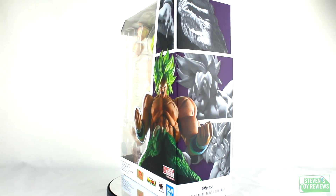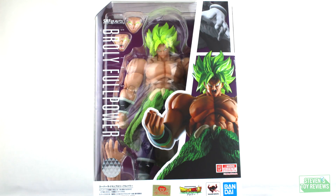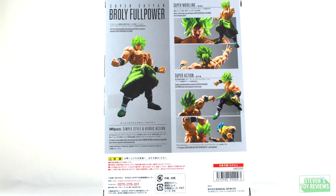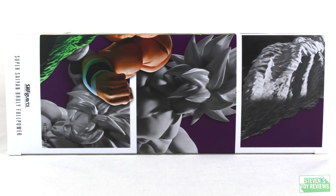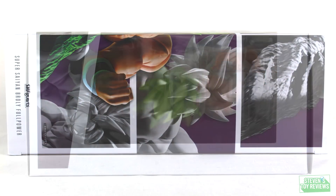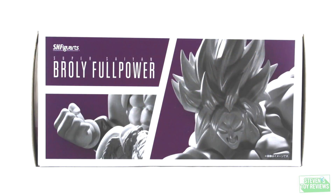Let's take a closer look at the box. Much like his pants, the box has an overall purple theme because instead of using green exclusively, they decided to add in purple to complement his colors. At the front of the box we have the window as usual, and a couple of accessories visible through that window. On the back we have promotional pictures of Broly and one action shot of Broly going after Gogeta. On the top, bottom, and sides, we have either a continuation of the window or the general style guide for Dragon Ball Figuarts boxes — promotional images in black and white so they look like they're coming straight out of a manga.